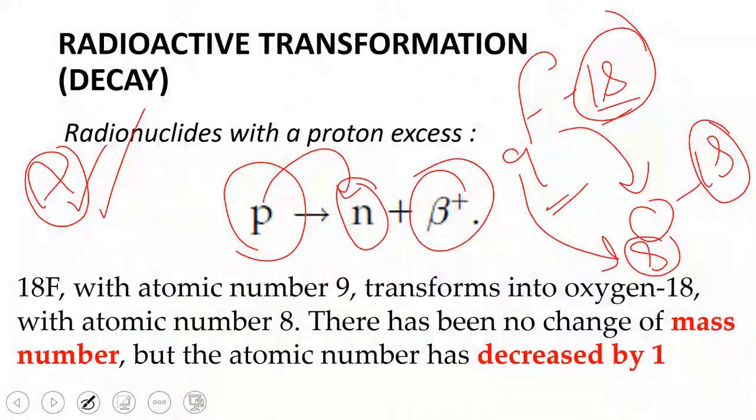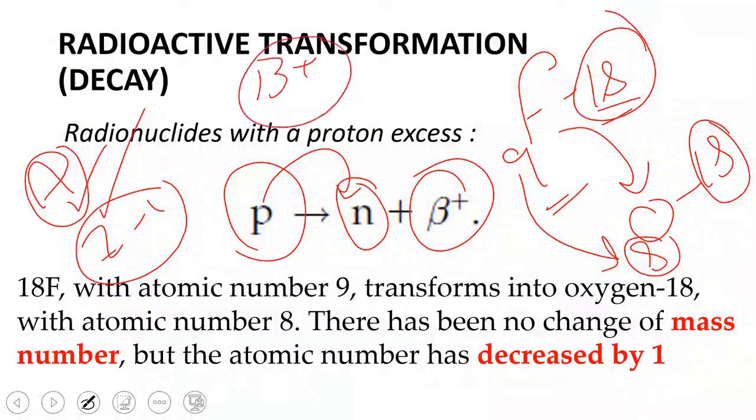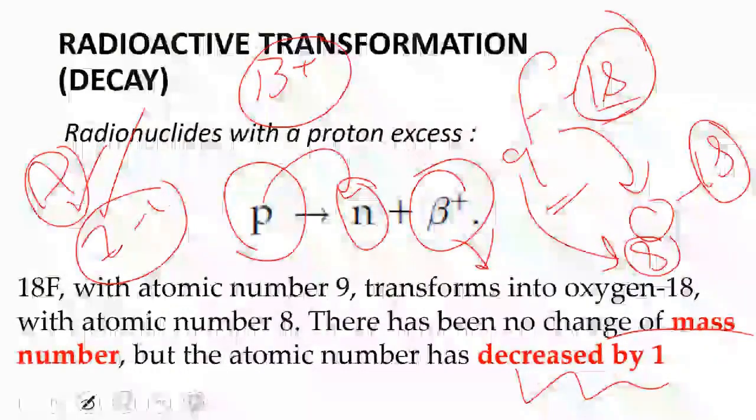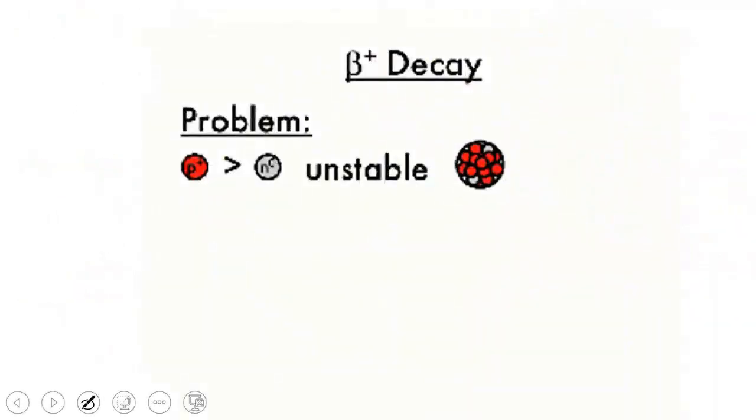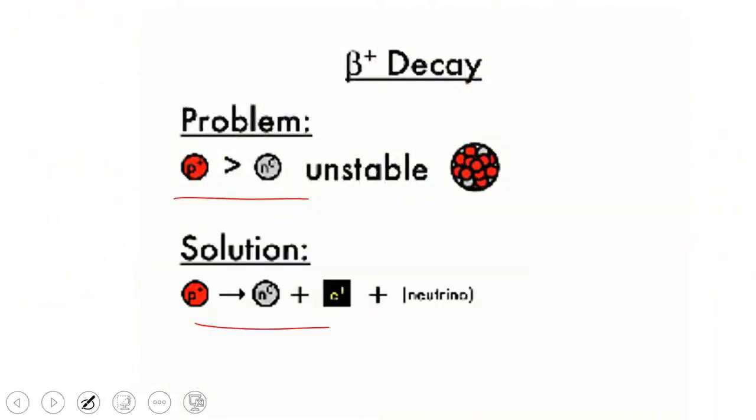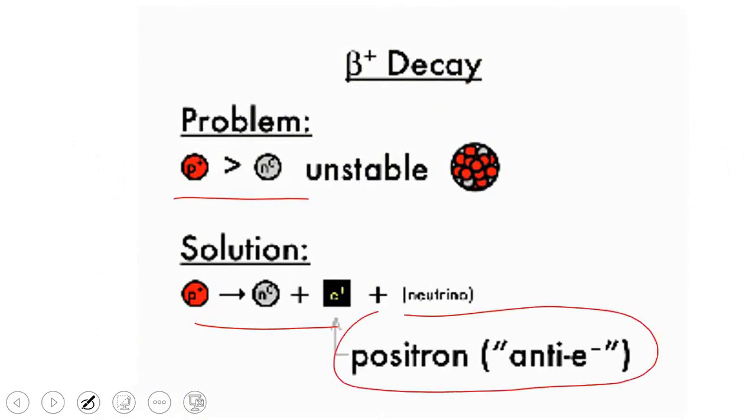So, the proton affects what? It also affects the atomic number. If I reduce the proton, the atomic number will decrease by 1, so the atomic number becomes atomic number minus 1. All right? In beta plus decay, there is a reduction in the atomic number by 1 without changing the mass number, and it emits a beta plus particle. Now, what does the beta plus do? The beta plus particle undergoes an annihilation process with any electron nearby, giving me 2 gamma photons at 180 degrees, and the proton will produce a positron.